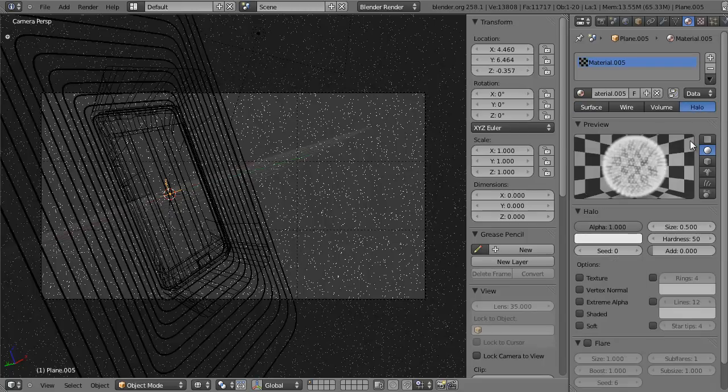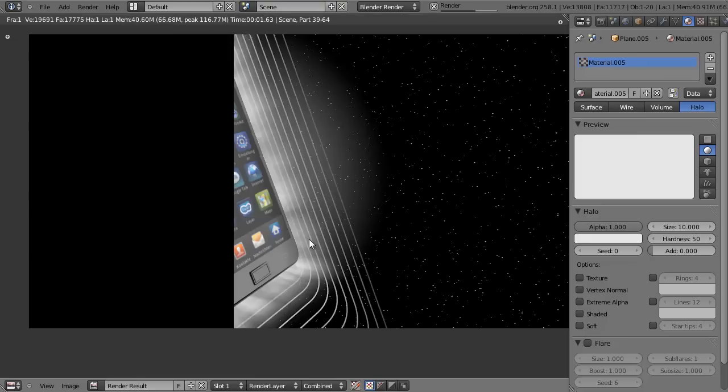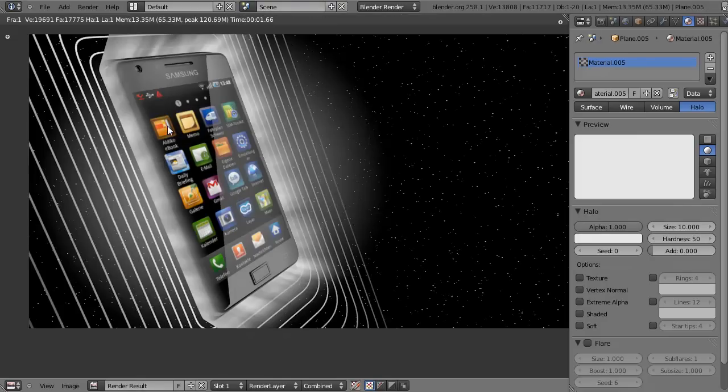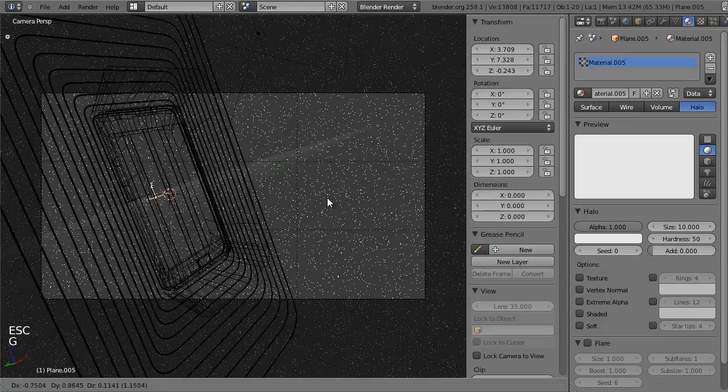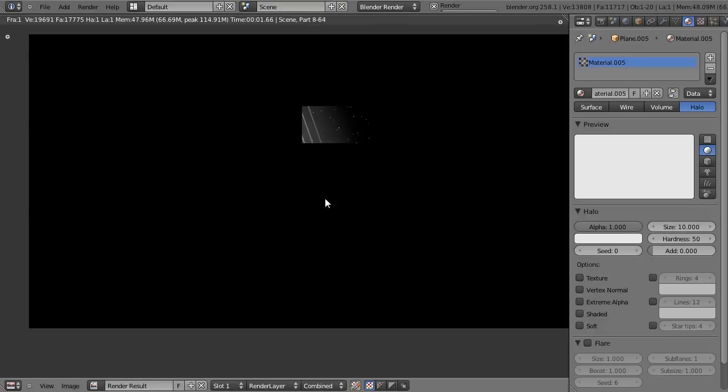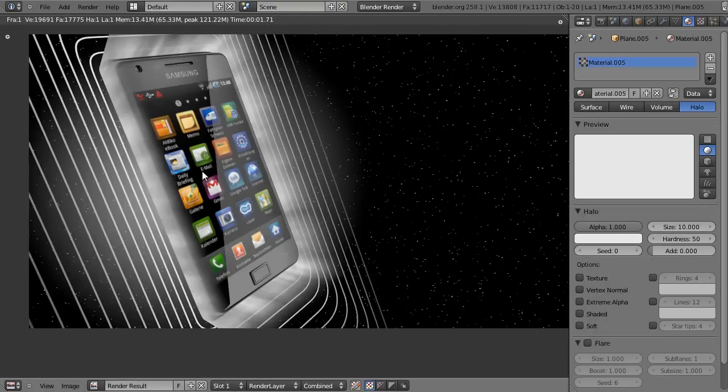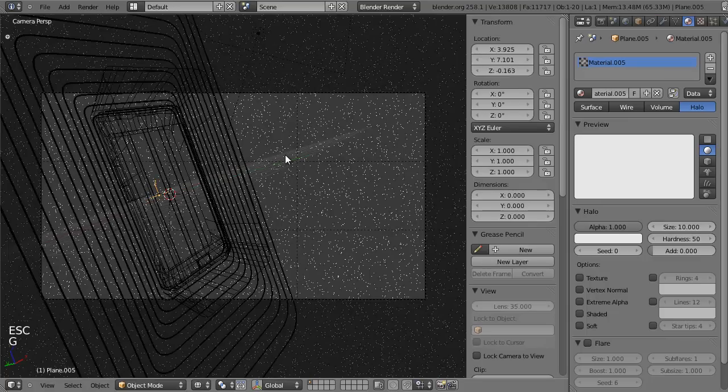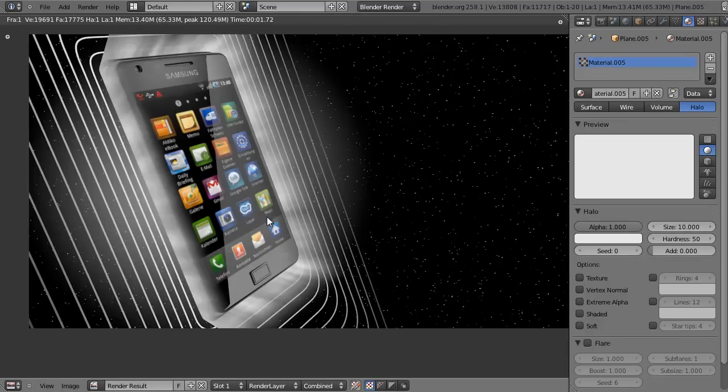I'm just going to add halo like that, and I'm going to set the size to be, let's say, 10. Give that a render right now, and you can see we now have a nice halo showing up from behind the phone. Now I want it to be primarily just over to the left side, a little bit more than what's on the right. So, yeah, maybe something like that I think is fine.